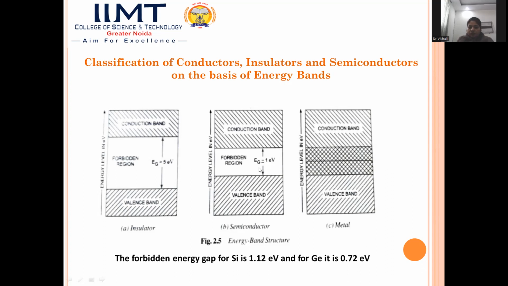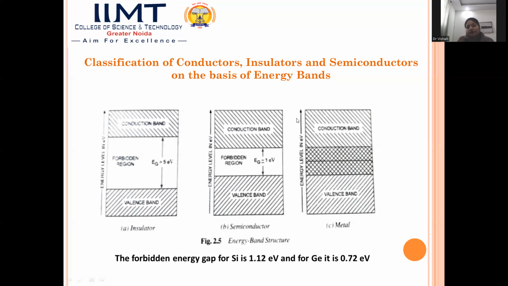At absolute zero, at 0 Kelvin, the electron will reside in the valence band. It will be unable to go to the conduction band because it doesn't have a sufficient amount of energy. But as we increase the energy and move to room temperature, this energy value is very low compared to the energy required in the case of the insulator. So it is very easy for the electron in the valence band to go to the conduction band at room temperature. That is why, as I have told earlier also, the conductivity is temperature controlled.